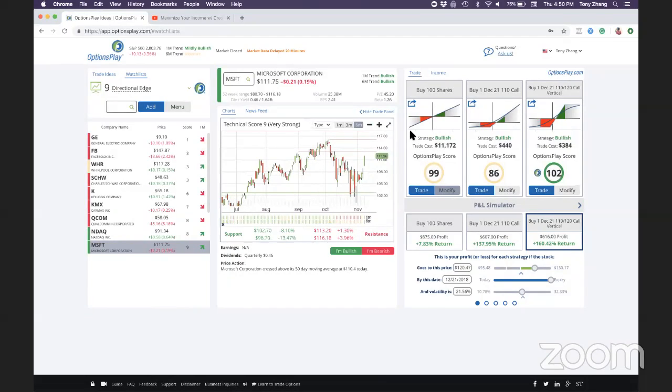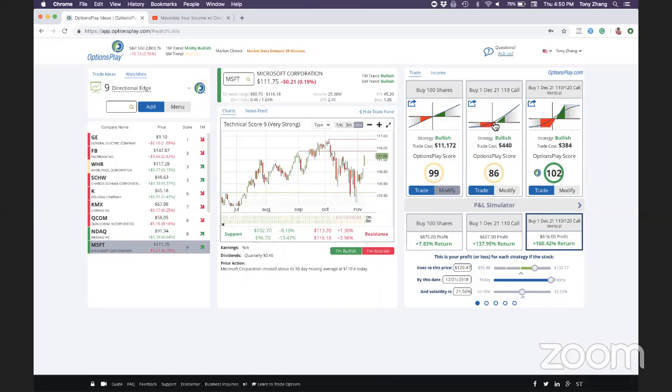Because if you're bullish on Microsoft, what would you do? You can either buy the stock, you can buy a simple option strategy, buying a call option, or you can buy a debit spread here, the call vertical. And I see a question here saying I prefer credit spreads, and I'll show you in 1 second why credit spreads are not the ideal strategy to use in these particular situations.